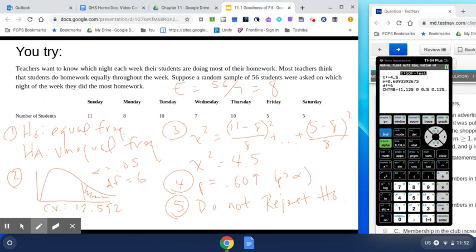Also, one last thing, guys, to find that expected value for this prompt, if we add up all of those numbers in the chart, it equals 56. It also told us that in the prompt, 56 students. We're dividing that by the 7 days of the week, which gives me an expected value of 8. So in my list 1, I put in all of those numbers, the observed values, and in list 2, I put 8 for every single expected value in the list.